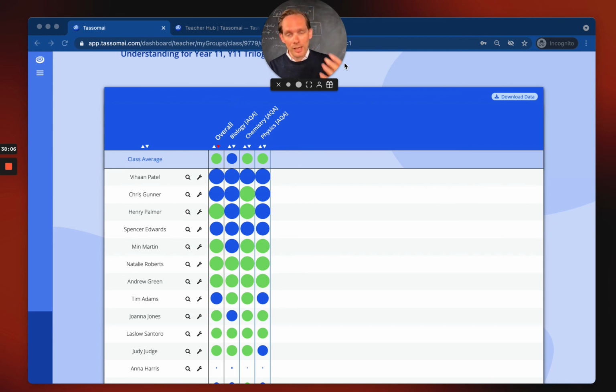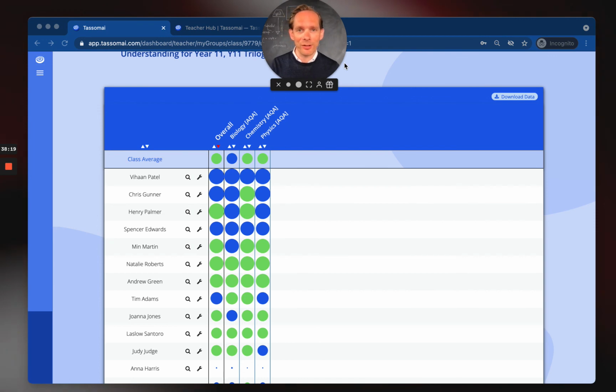And it gives you the evidence to support giving those deserving students a little bit of a boost above where they might otherwise have sat on the bell curve. I would be much more cautious to do the converse and say this able student hasn't done much Tassomai, so they should get a worse grade. But in the wider context, if you know they've not been doing any work and they've not been doing any revision or practice, then that may be justification too, but I'd be a little bit more agnostic on that one.